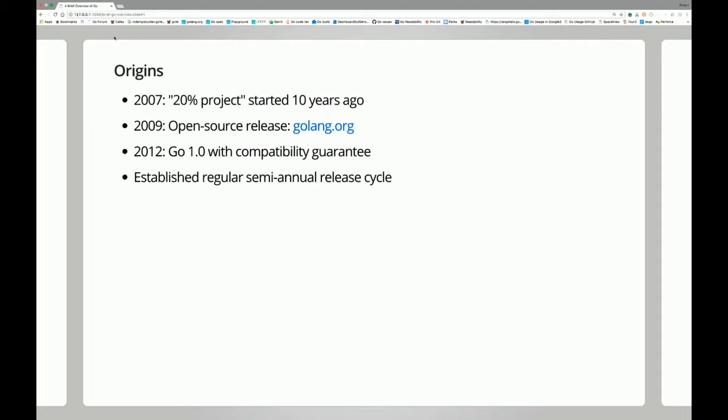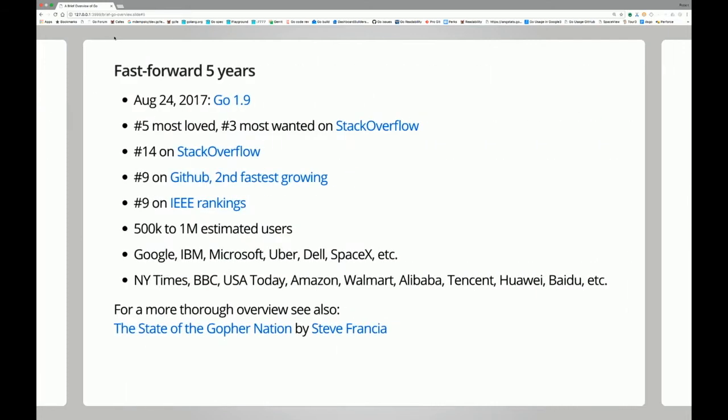We now have a semi-annual release cycle, and in fact, just 4 days ago, we released version 1.9. So that's where we are now. Go 1.9 was released last week. If you look at some statistics that you can find on Stack Overflow, it's the 5th most loved and 3rd most wanted language.